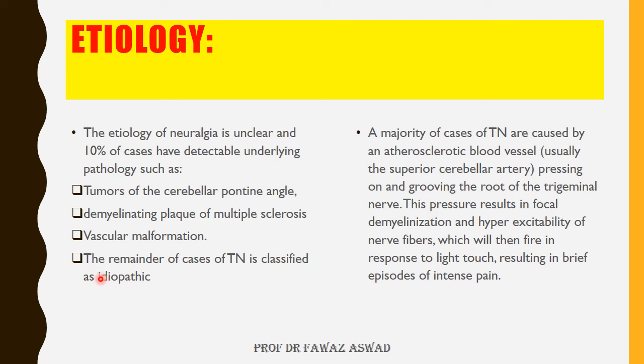These are the common etiological factors. I could summarize that, whether 90 or 80%, it is idiopathic, and we could not know the exact etiology of it. But sometimes during investigation we could find another cause which is responsible for developing trigeminal neuralgia. Some of these may relate to a systemic disease, for example MS. Some of them may relate to a vascular malformation or atherosclerosis of the blood vessels.